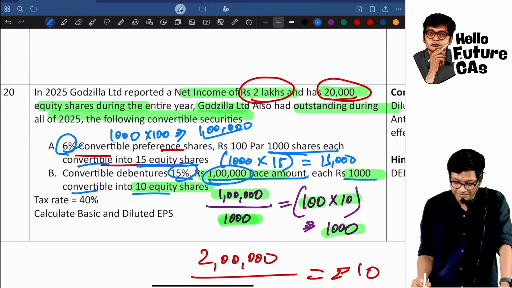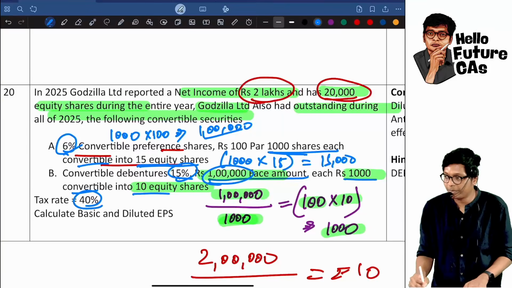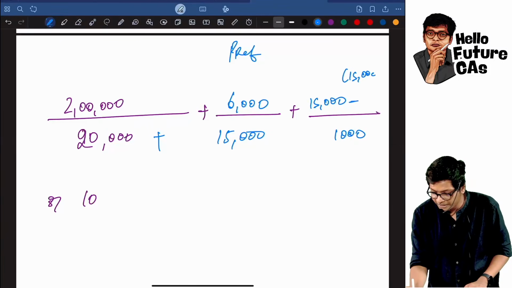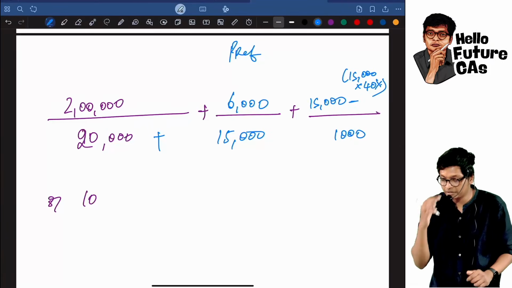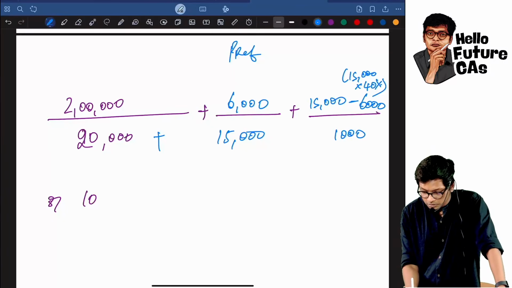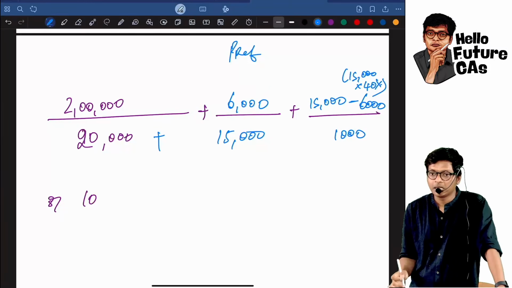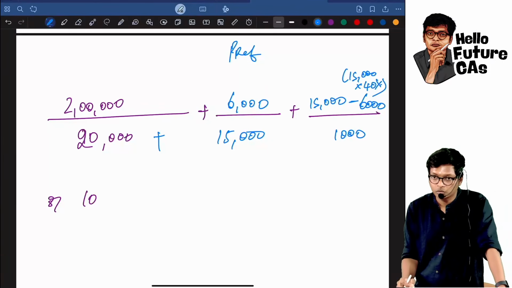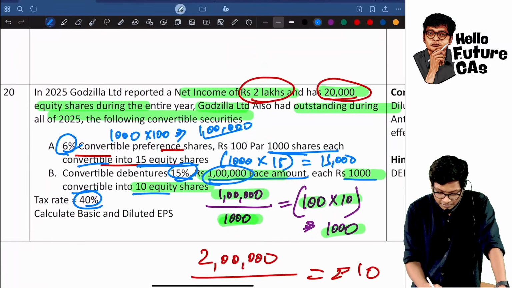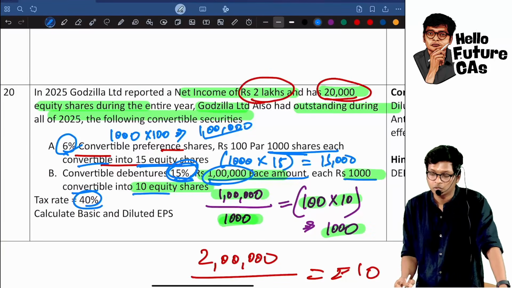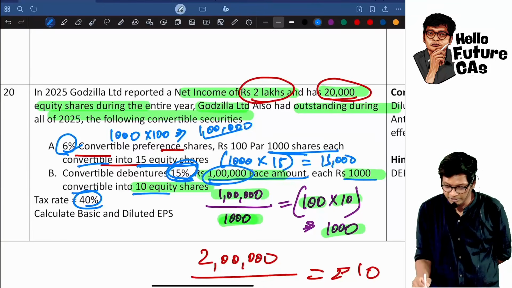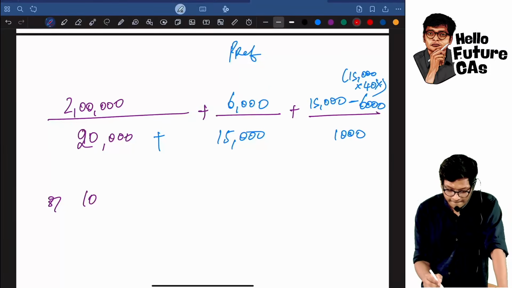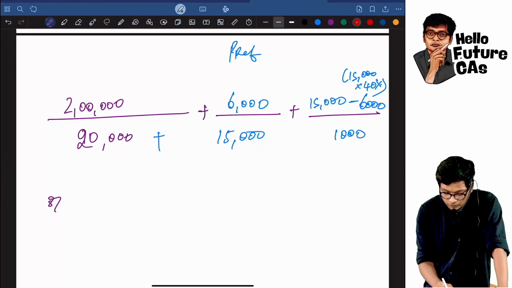At the same time, tax which I will pay extra is 40%. So I have to minus 15,000 into 40%, which is going to be how much, guys? 6,000. Are you following, guys? Correct? Debentures and tax, no. On debenture interest 15% tax. Got it? 15% tax on debenture interest. Are you following, guys? So now you will get what we will get here. Just do the total of everything.